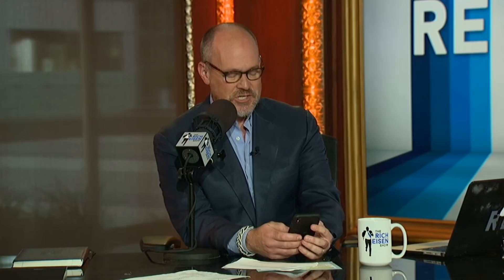I reached out to three more. This is the head coach of the New Orleans Saints — Sean Payton. He sent me this one yesterday. Look at Sean Payton's setup. He wins with the dogs, and he even has the circle light in the corner for TV hits. The dogs are Murph, the brown dog, and Fran, black and white — his underdog picks. That's a two-dog situation. He's got three screens, a couple of computers, and the helmet underneath the TV. Well done, Sean Payton.